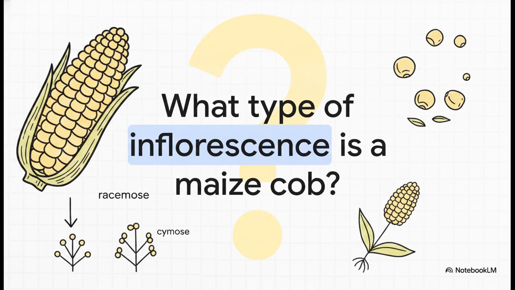All right, let's do a quick active recall check to see if these structural rules are clicking. Think about a standard maize cob, an ear of corn. If you look closely at how it grows, the oldest, largest seeds are down at the thick base, and the younger, smaller ones are way up at the tip. So based on that arrangement, which growth pattern does that match? Take a second.